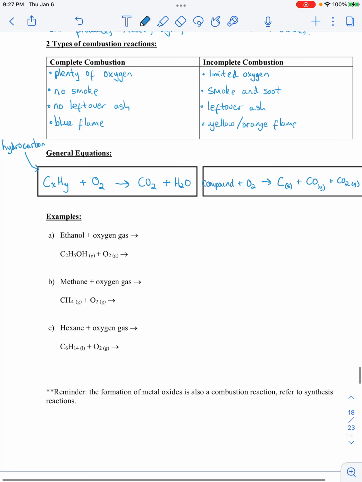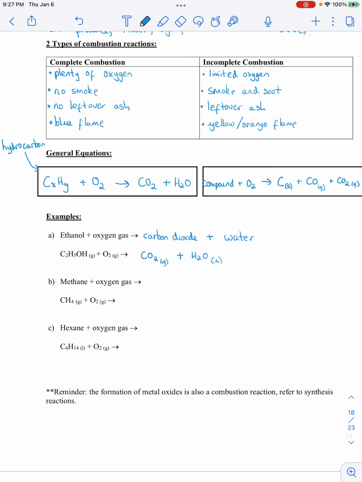So in my first example here, where I've got ethanol, that is alcohol, burning in the presence of oxygen gas, well, it's going to be complete combustion. So we know the products in our word equation are going to be the same two every time. So those are carbon dioxide and water. I can get those formulas in to get my skeleton equation, CO2 plus H2O. And now I just need to balance to get this. Oh, I should include my states as well. Carbon dioxide is a gas, and water is going to be a liquid.